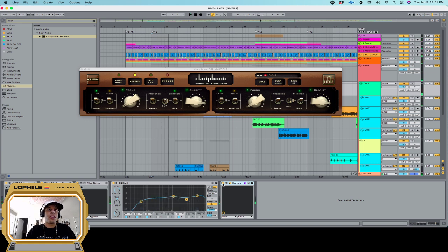Immediately sounds like a professional radio record, right? It's an amazing plugin, and it's not that expensive. So highly recommend this one.